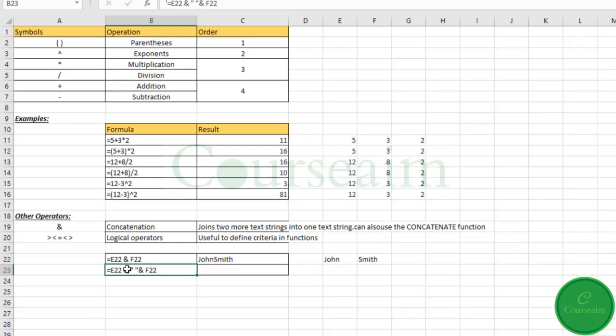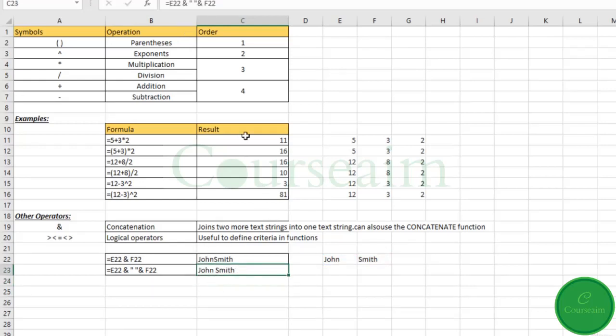We use these quotes, and anything in between the quote symbols will appear in our cell. Then an ampersand, and here we are looking at F22. So if we copy that formula over, you will have the space in between.